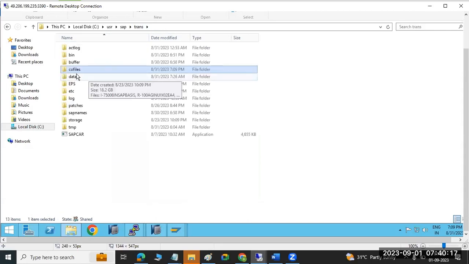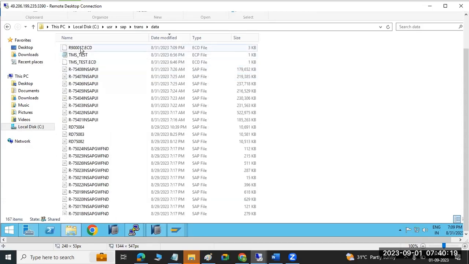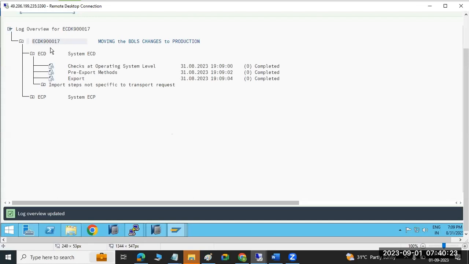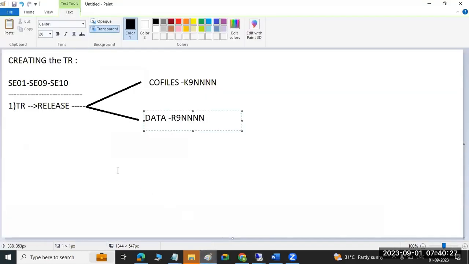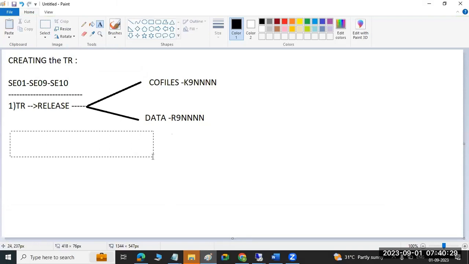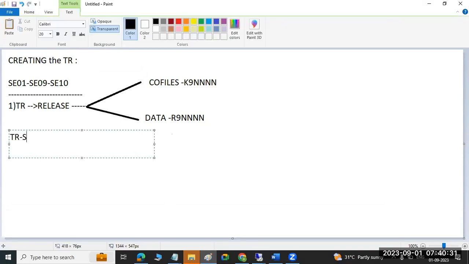And the data file will also be split into R90017. Why? Because the transport request which you released is number 17. So the TR naming convention is SID, K9, and a number will be generated here.